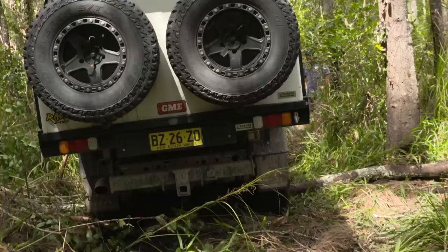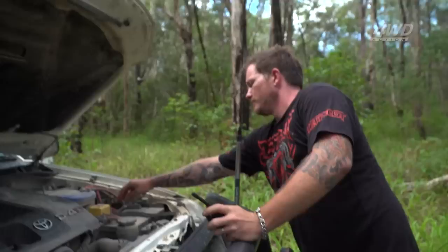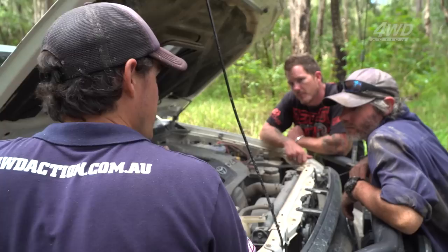In all my time of four-wheel driving, I've never seen a predicament quite as tight and as twisty as that right there. The plan of attack to get Lee out of here, of course, is to use the multiple number of batteries that we've got between all of us. Why don't you swap it with a start battery, one of our start batteries? I've got a 130 amp alternator, that'll charge a lot faster than one of my back ones, because I only get a 40 amp charger in the back.